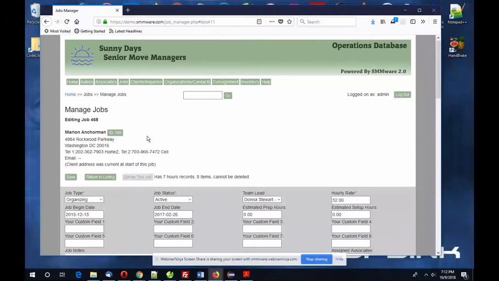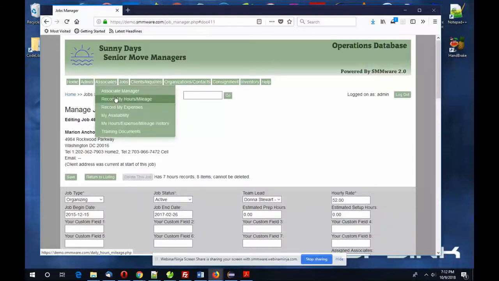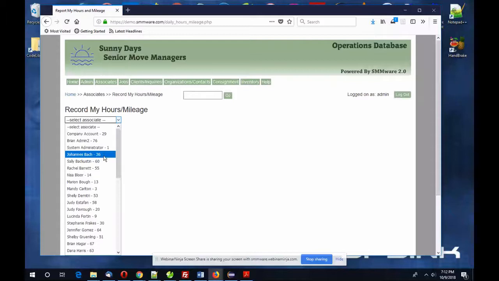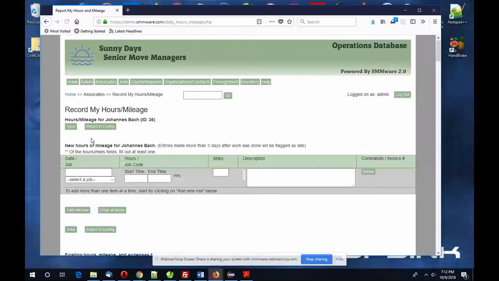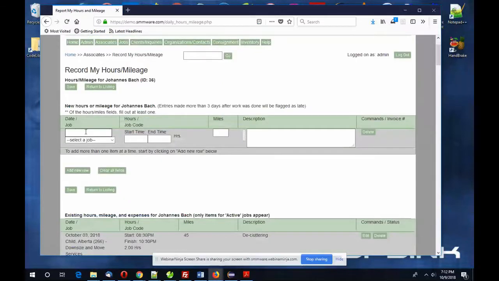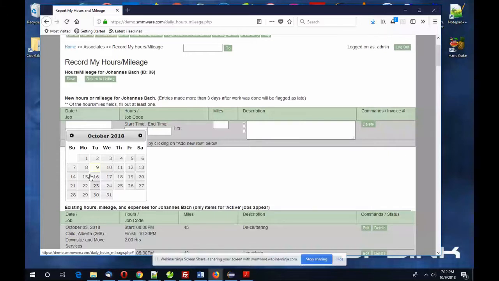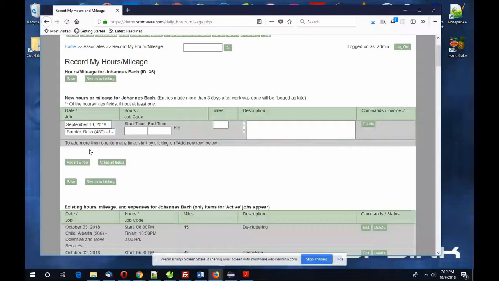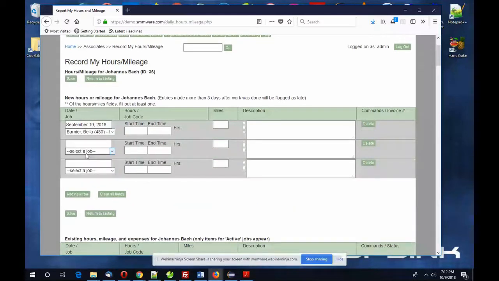So from here, I'm going to go ahead and show you how to enter hours and miles and expenses. Simply enter the date and the job. You can do different jobs. It doesn't have to be the same job.